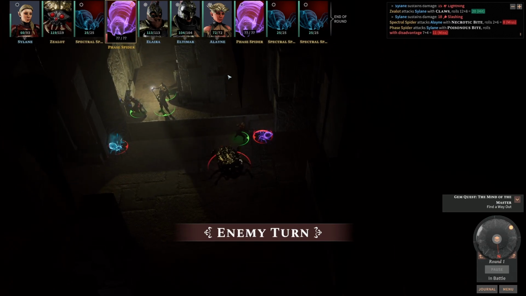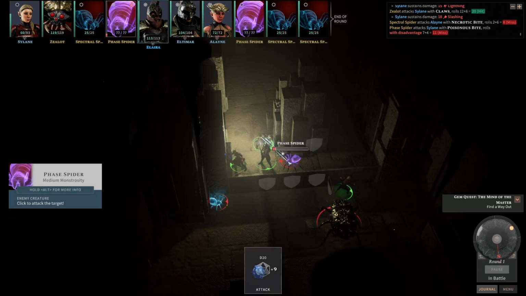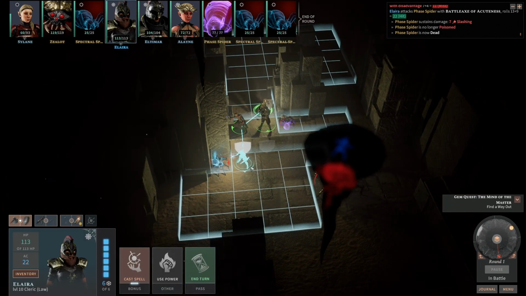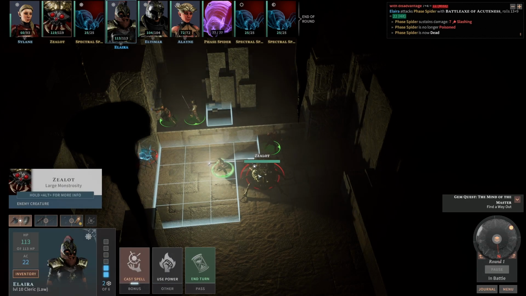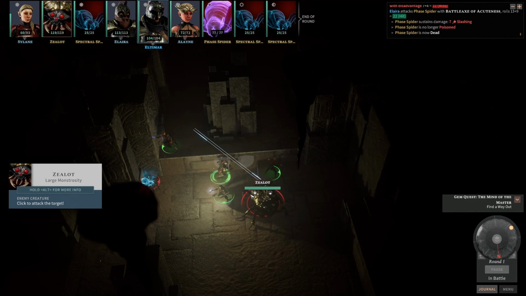Is it attacking at disadvantage? It is. Okay. Hit that phase spider. Is it dead? Cool. Move into range of the zealot because we're going to start hammering it hard. Let's do this thing.